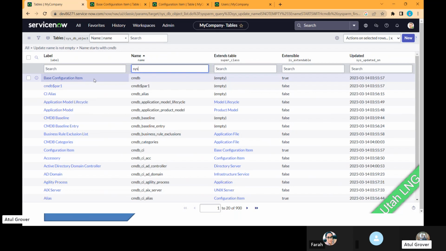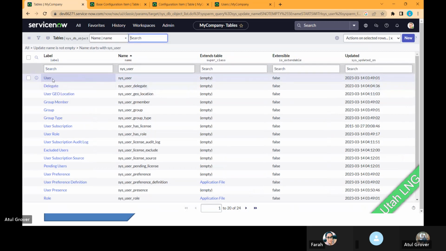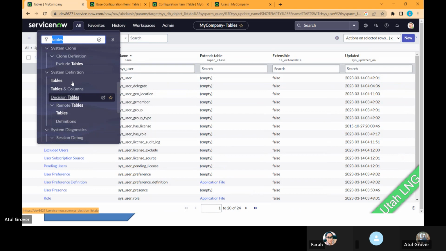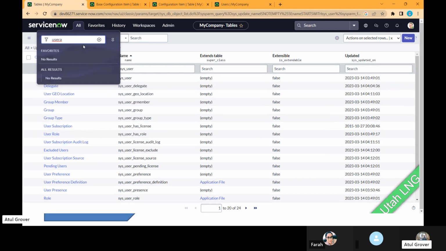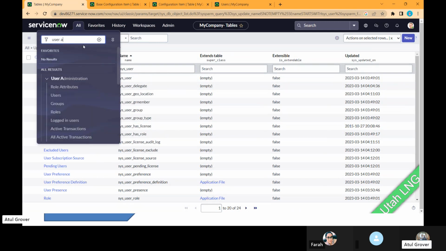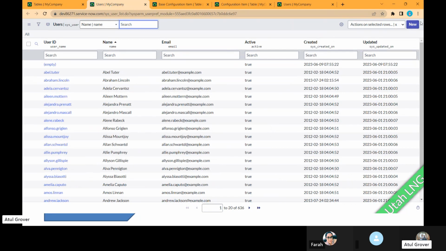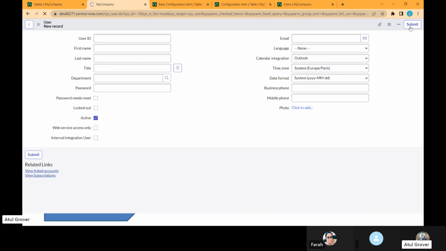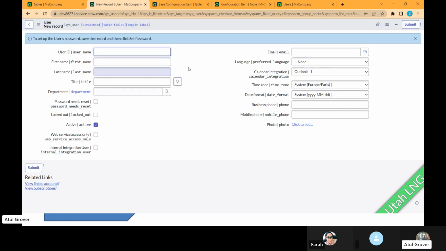Okay. Let me open the sys user table. Now, if you need to create a record in a user table, you will see a lot of fields, right? Department, user ID, first name, last name, email.